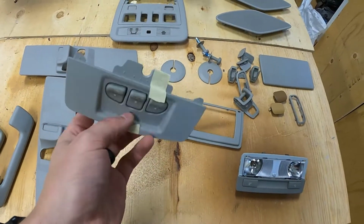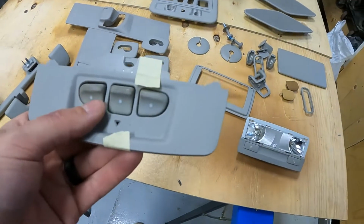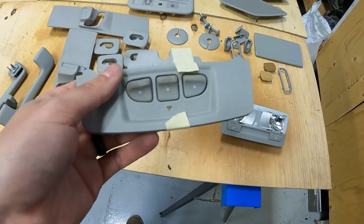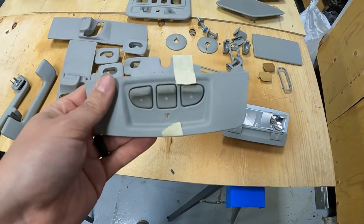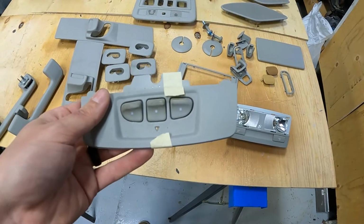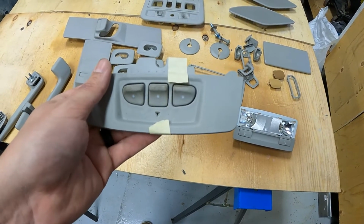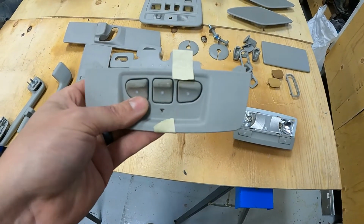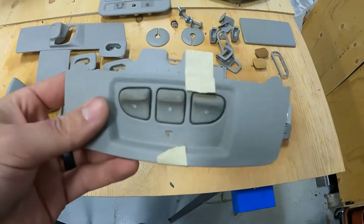This is the home link buttons. I'm going to use the simple green here, and I'll clean the buttons, and then I'll take them out, and we'll leave those just because they're kind of flexible. And I think with them being high touch and the fact that that's what my electric cutout buttons are, since I went with a wireless, the electric cutouts run on the same signals as the home link buttons, so you're able to program them to open and close the electric cutouts. So I do tend to touch them fairly often, so I'd rather not wear through the paint and have it look crappy. So I think we'll leave the buttons here the lighter color.